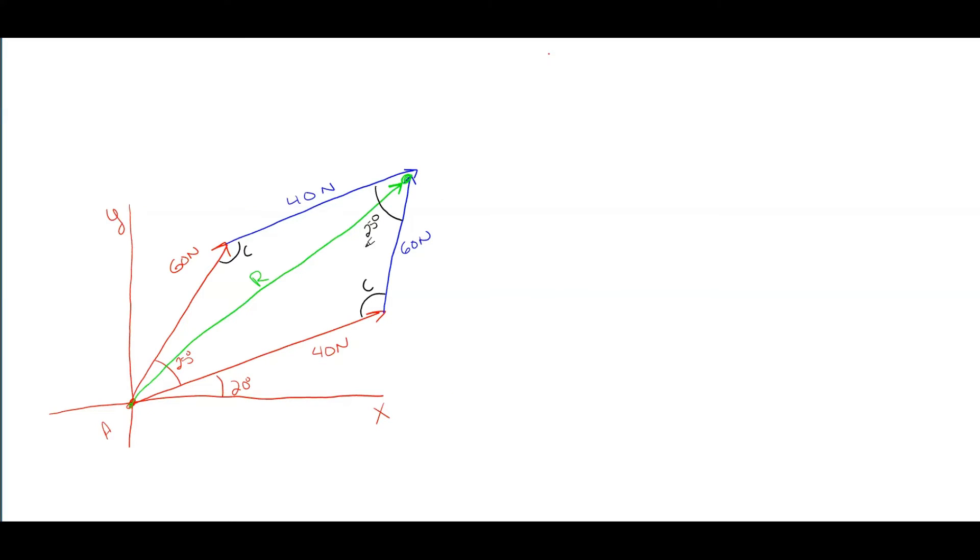Since these two angles are equal and opposite, these angles right here are also equal and opposite. We don't know what they are yet, but we can find them. So in the meantime, let's just call them lowercase c for those angles. Now, to find c, well, we have a four-sided figure here in our parallelogram. All four-sided figures have 360 degrees. So we can use that information in order to find what angle c is. So we're going to have our 360 degrees, and we are going to subtract off the two angles of the 25 degrees. And then we are going to divide that by two. This will give us the little angle of c being 155 degrees.